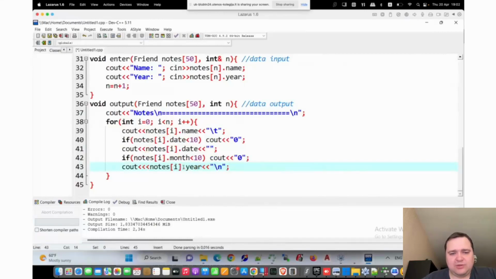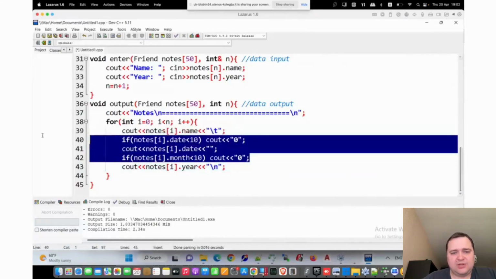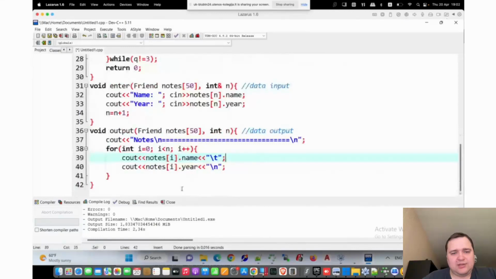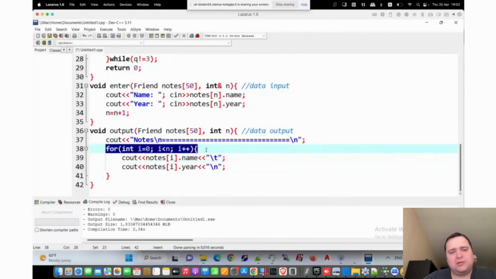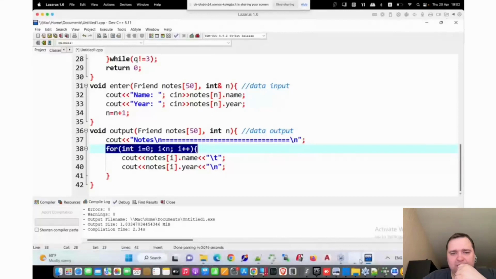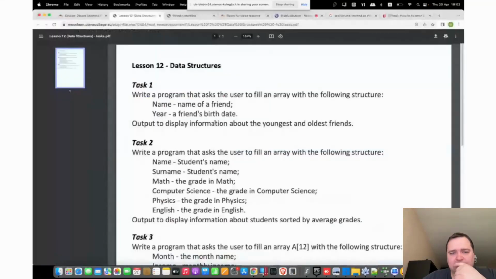We will have to go through the array and find the youngest and oldest.